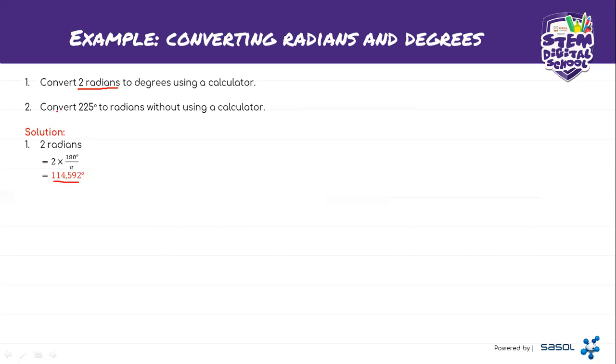The second question, we should now convert degrees. We are converting now degrees to radians. Now, when you convert degrees to radians, you're going to write your degrees as shown on the screen, 225, multiplied by what? Pi over 180. All right? Then you just press your calculator. Then our answer is in terms of what? Radians, right? It is in terms of radians. Now that's how you should convert radians together with degrees, right? Now let's proceed.